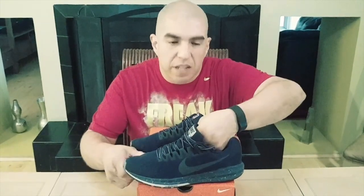The laces are lengthy, soft, and easy to tie. They are not flat, but not oval either. They're somewhere in the middle. The tongue is pretty soft and just the right amount of cushioning, similar to the Pegasus, the Vomeros, and the Lunar Glides.